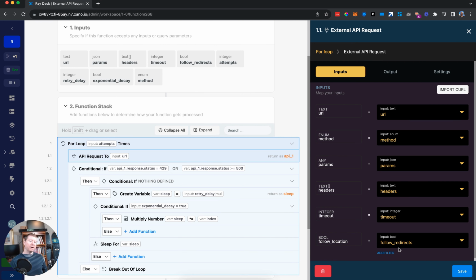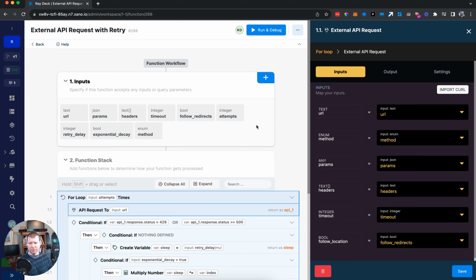So now you have this function which you can call whatever you want. I'm calling it external API request with retry, that contains all the same data points that you would put in. It has the exact same utility that your underlying external API request does, except it includes this idea of actually refreshing and retrying as you go.